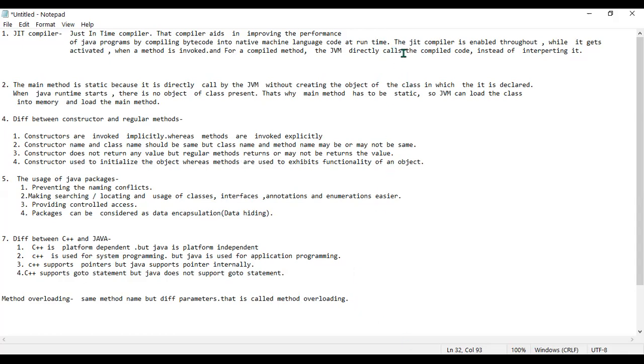I give you one example. The screen is not visible, sir.